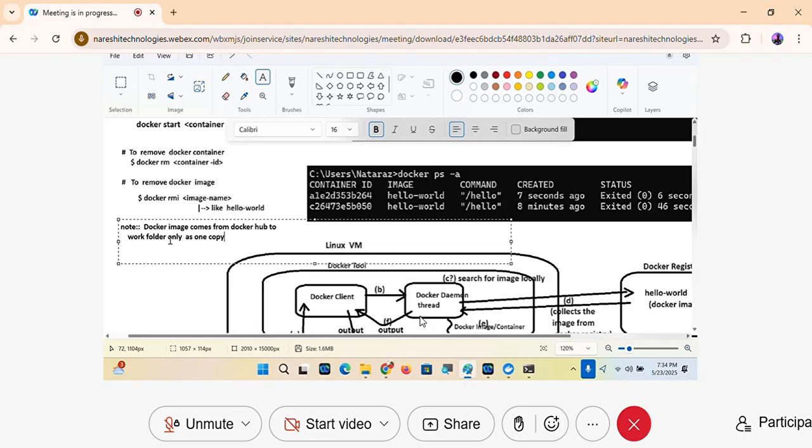But what can we create, guys? Multiple containers. Multiple Docker containers from one Docker image. From one Docker image.